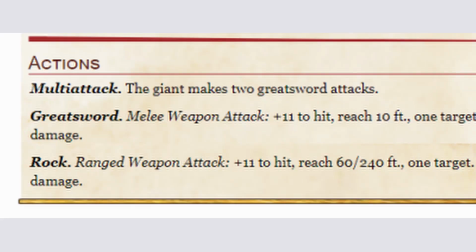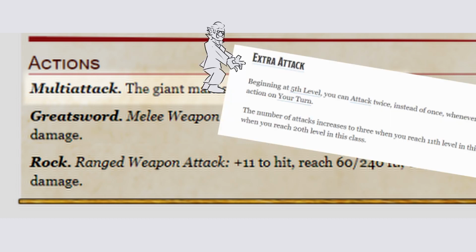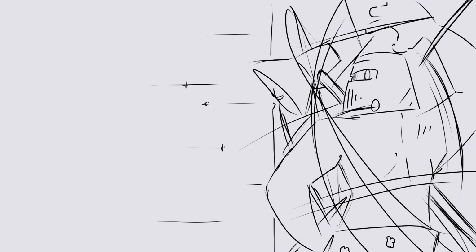When talking about monster stat blocks, you may consider that many of them have their own multi-attack action that lets them take multiple attacks. However, this isn't the same as the player class feature, extra attack. It doesn't work the same at all, as it's its own action that the creature can take that is, by the rules, unrelated. Because it doesn't fall under the same specifications, it lets you hold the action for another creature's turn to take multiple attacks with a reaction, something not even players can do by the rules normally.